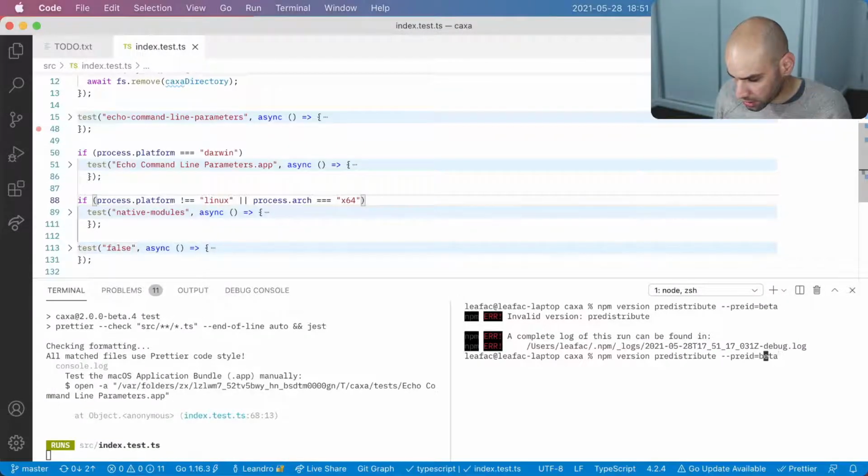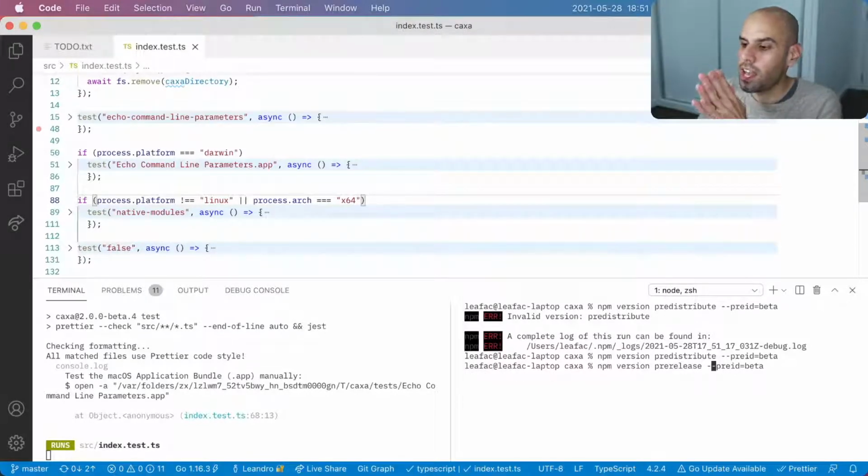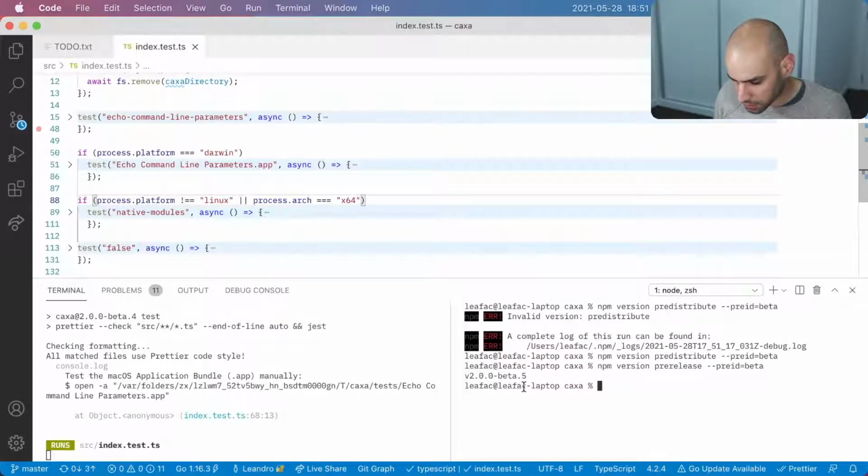Okay, invalid version, it's not pre-distribute. I think I have that on my, oh, I have that in my history of commands. So yeah, it's pre-release, and that creates a new release.